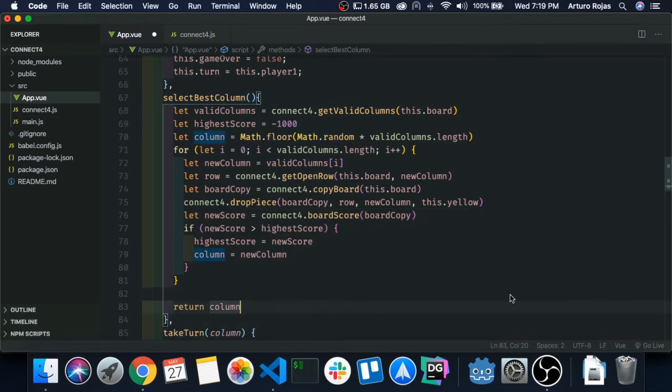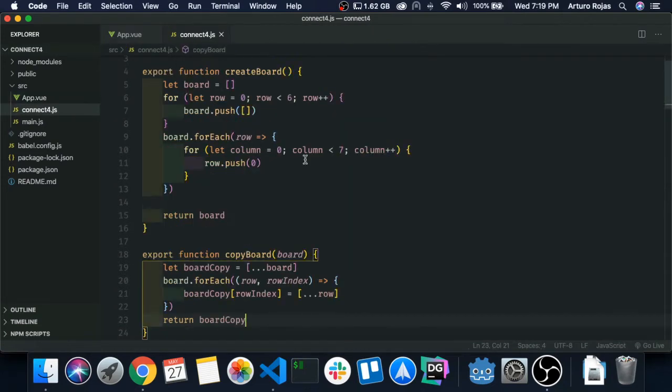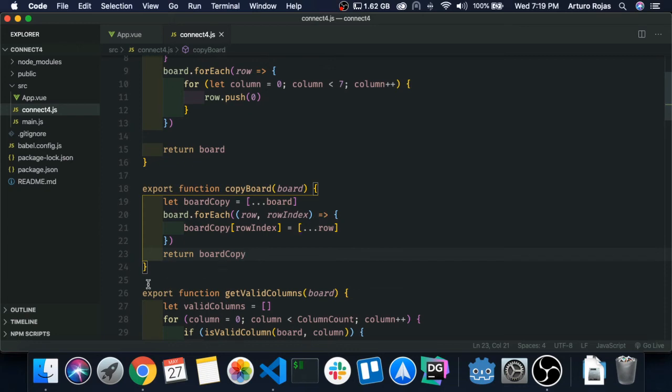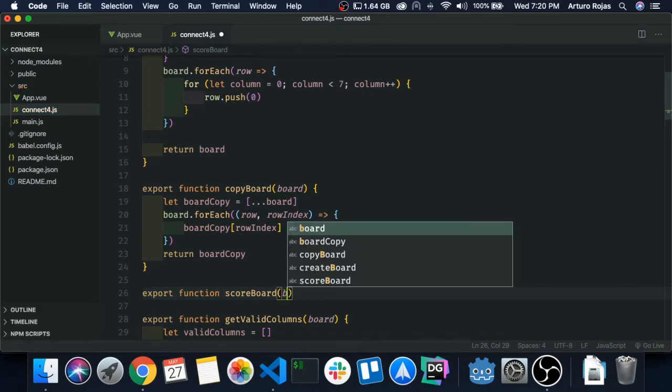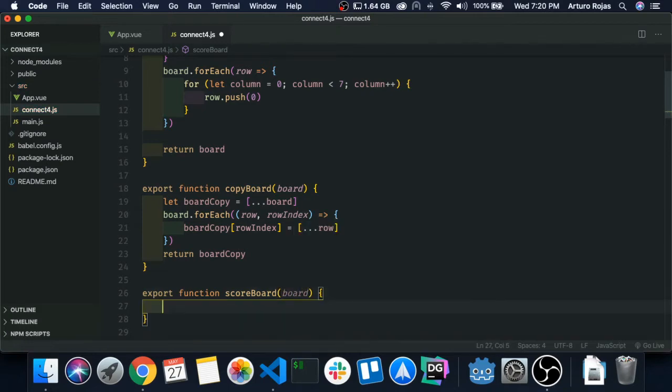Now all we need to do is to implement this boardScore function. So back to the connect4.js, and right next to copyBoard, let's say export function scoreBoard. This will take a board, and let's start by initializing the score with 0, and we are going to do this in stages.